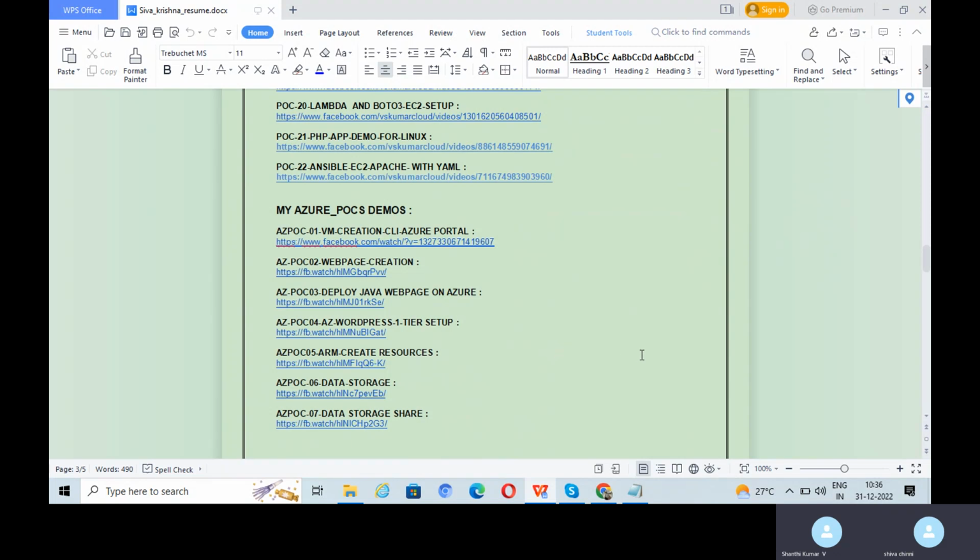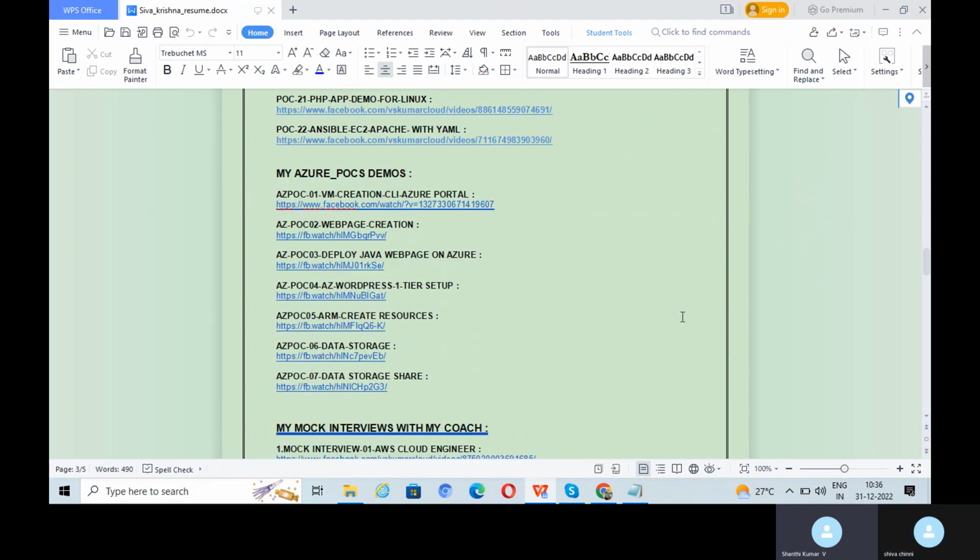When you come to data storage, what kind of storage components are there in Azure? Let us say you have S3 in AWS. Now in Azure, what is the service you use for the similar one? Containers. We have container storage in Azure. You can store the objects in a container? Yes, we are uploading objects into the containers.